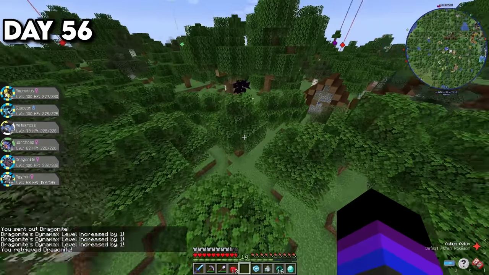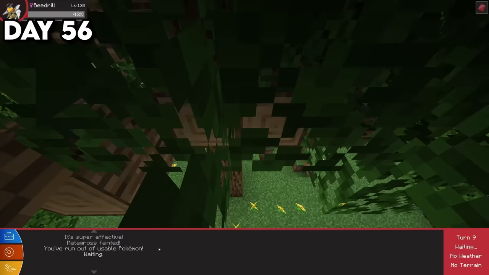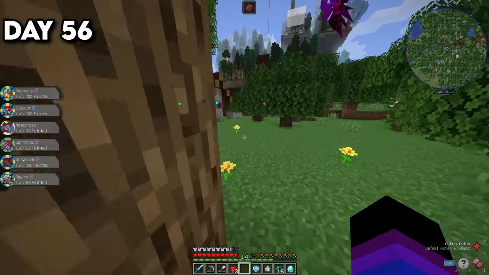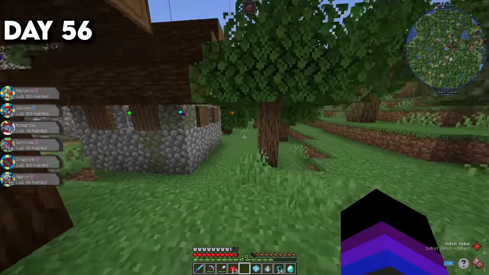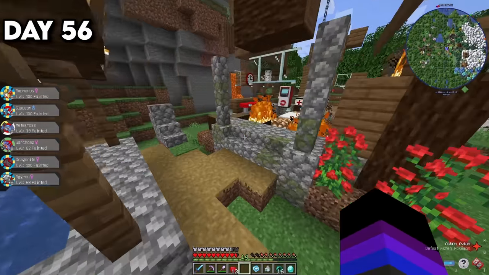There is a Beedrill that's glitching out over here, and he's going to die. Let's hit our Ampharos at him. And he just smoked him. It didn't even give him a chance. That health bar moves so fast. All right, well, I just want another chance, man. My thing is, if I don't miss that first attack, I win. But doesn't matter, I guess.